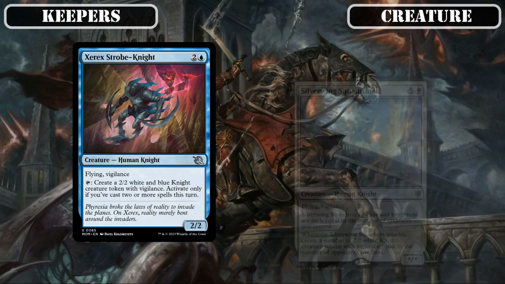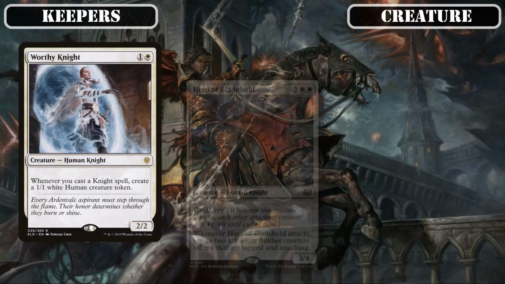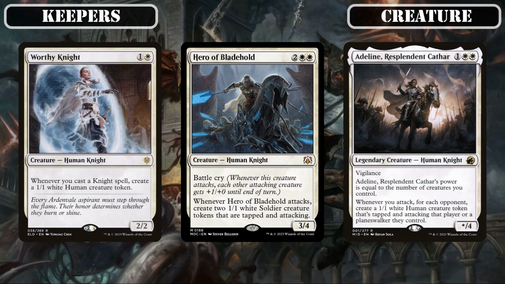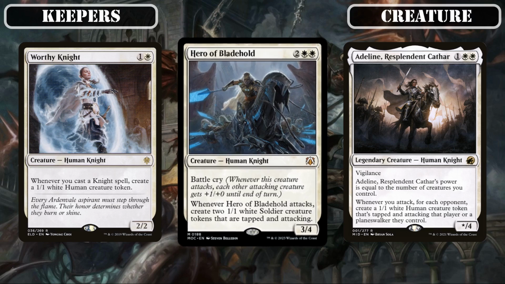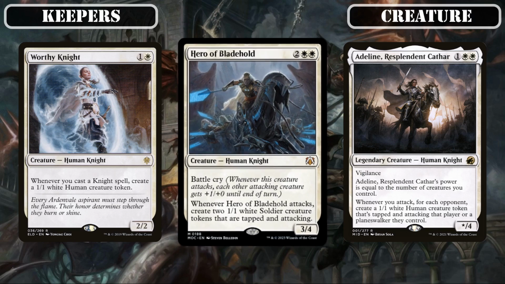Xeric Strobe Knight and Silverwing Squadron both holding on to their spots as repeatable sources of tribal tokens with built-in evasion to more easily get in for damage, and Worthy Knight, Hero of Bladehold, and Adeline Resplendent Cathar all keeping their spots as easy to trigger sources of non-tribal tokens that we can use to screen attacks with as our main force of knights charge into our opponents, with Hero of Bladehold also powering up our knights and non-knights as it swings in thanks to Battle Cry.